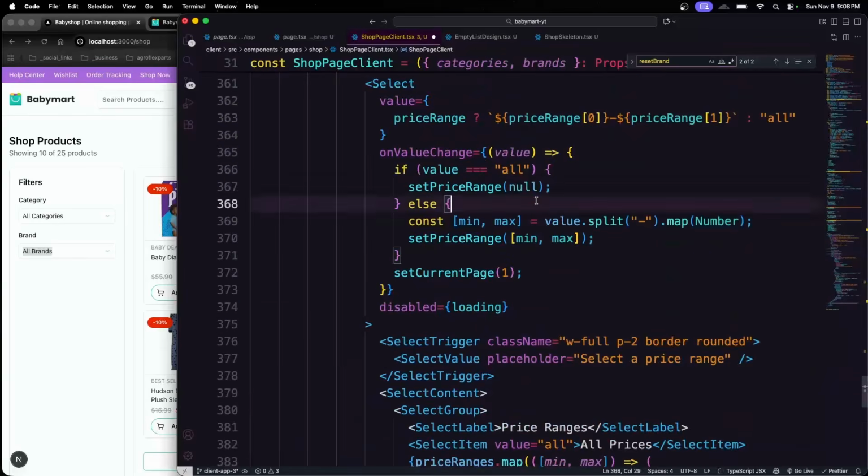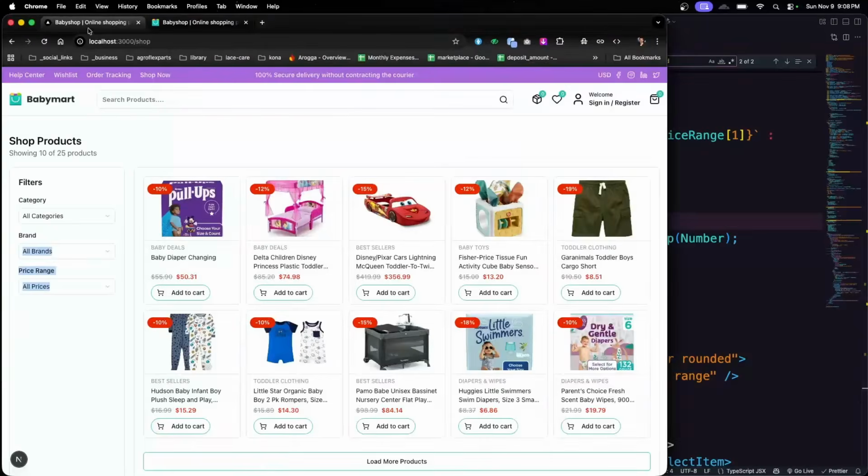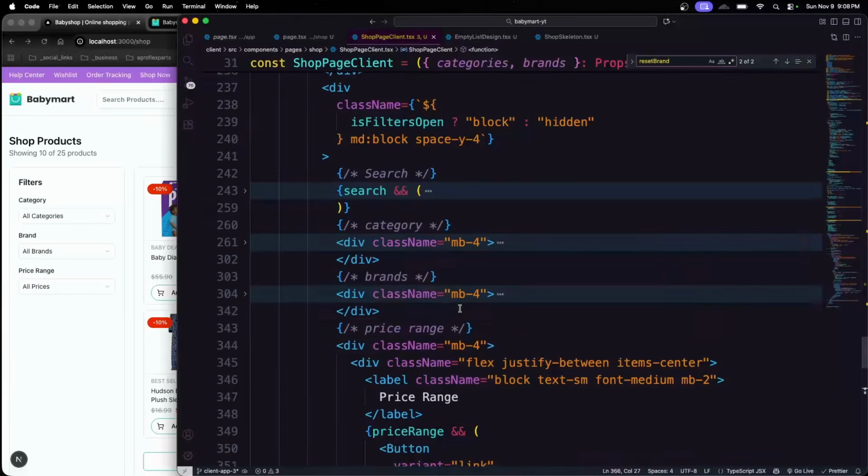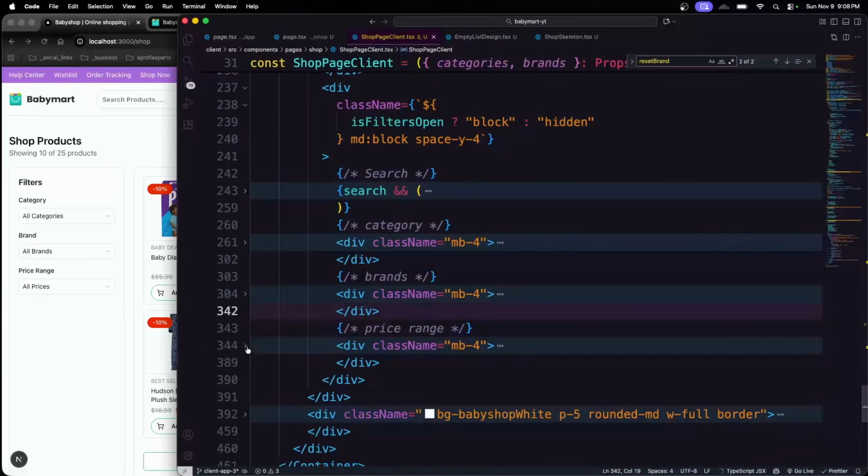and in the price range, it's the same thing. We're just popping up the price statement value, which is gonna pop up the prices we have right now. That's it. So after the price range, we need to provide the filter for our sort by. Whatever sorting data we are recording right now, we need to provide that.